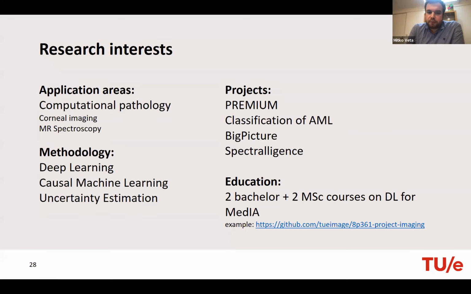I do a lot of education. My contract says 40%, but often it feels like it's 80. I teach 4 courses in the bachelor program at the university and 2 in our master program. We have a quite large masters in medical image analysis with around 25 to 30 students each year. And I teach and mentor students in this program as well. I try to steer them in the direction of histopathology image analysis.